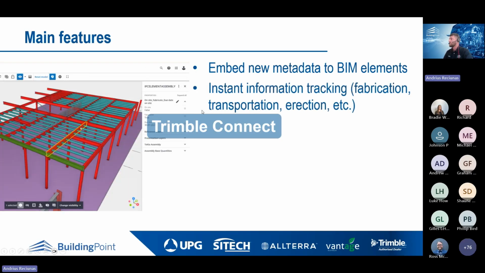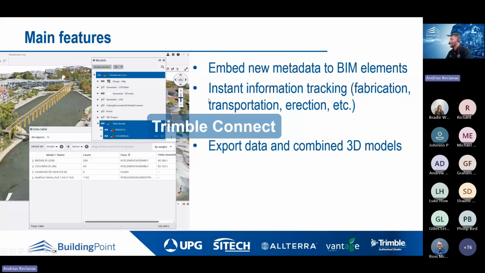And that information instantly shows up in the 3D environment itself. I can color code it. I can export it, and it's available throughout the project stakeholders. As I said, I can export that data in an Excel spreadsheet or in a PDF. I can create my own report type, choosing what kind of information I want to include. And even if I have multiple models, I can turn them on and export them into one singular file as well for later simplified use.